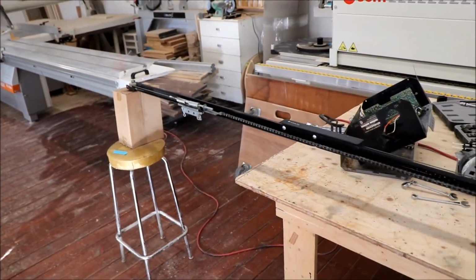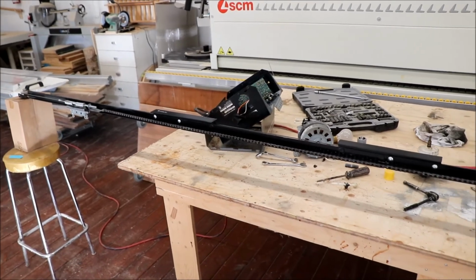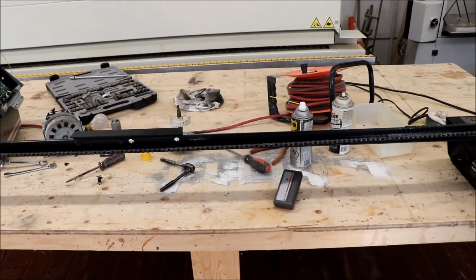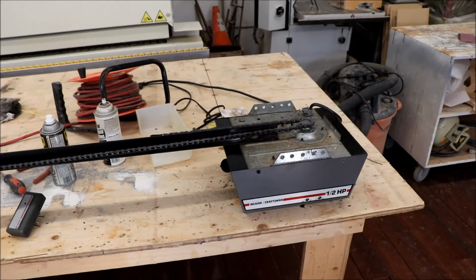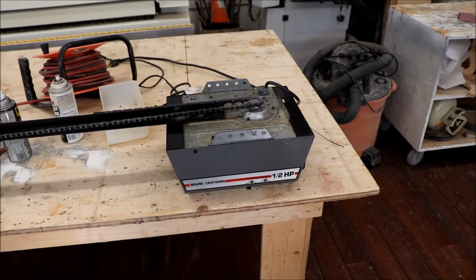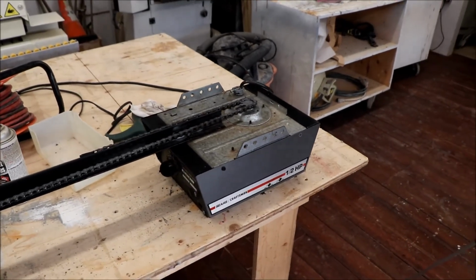Alright, well, everything's back together. I've oiled the chain, tightened the chain, tightened the bolts, cleaned the track. Yeah, looks like it needed a bit of maintenance, so I think we're figuring out why that gear wore out. At any rate, this one's all back together, oiled, ready to go. I opted for the 1/2 horsepower shroud, as now we have the 1/2 horsepower motor in there.